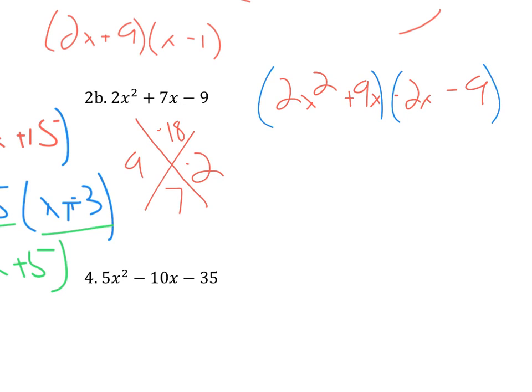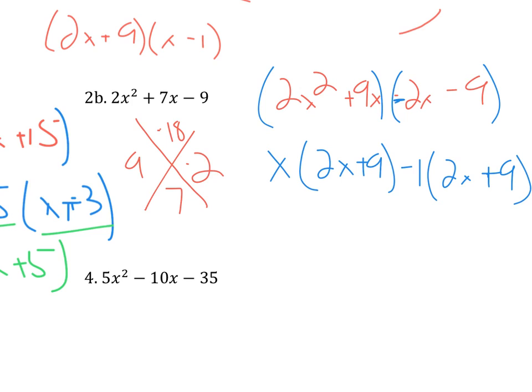Factor. Bring that second sign in. So what do 2 and 9 have in common? Nothing, but they do have an x. So I factor on x. And I'm left with 2x plus 9 in that first term. In our second one, they have nothing in common. But we do have a 1, and it is a negative 1 because of that. And that leaves us with a positive 2x and a positive 9. Now that's good because we get 2x plus 9 and 2x plus 9 in common. And from the first, we're left with an x. And from the second, we're left with a negative 1.